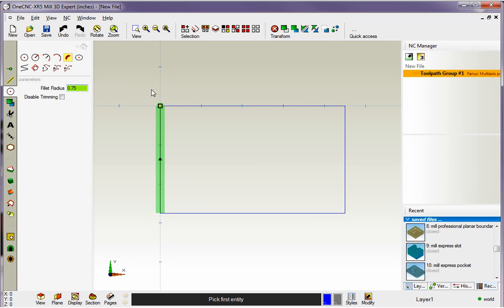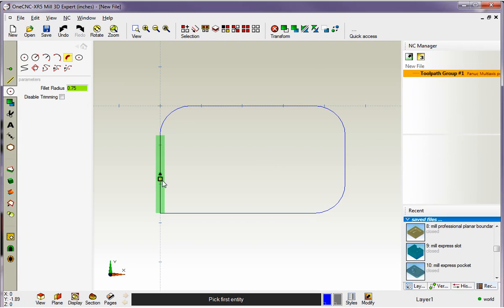Now, at this point, you just take your cursor into the drawing area and you simply left click or select two entities. And it doesn't matter which direction you go. In this example, I'm going to left click the horizontal line. I'm going to come over to the vertical line and then I'll left click and it creates the fillet. Let's do the same thing down here. I'm going to left click. As I hover over that line, it gives me a preview. If I move over here, it gives me a preview. If I like what I see, I just simply left mouse click. It's really, really simple to do.